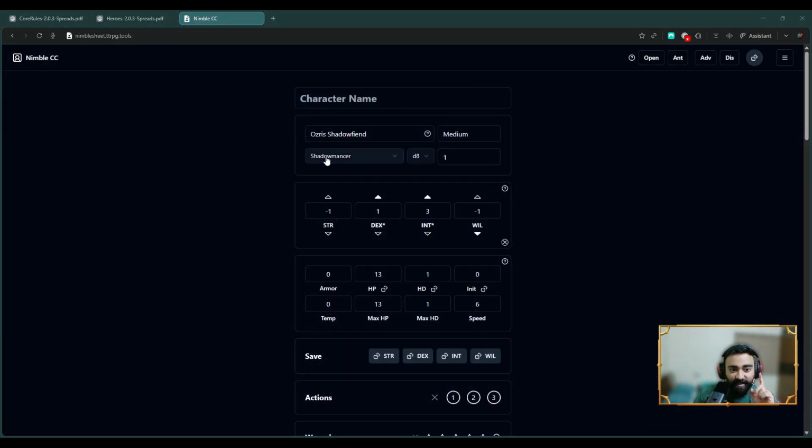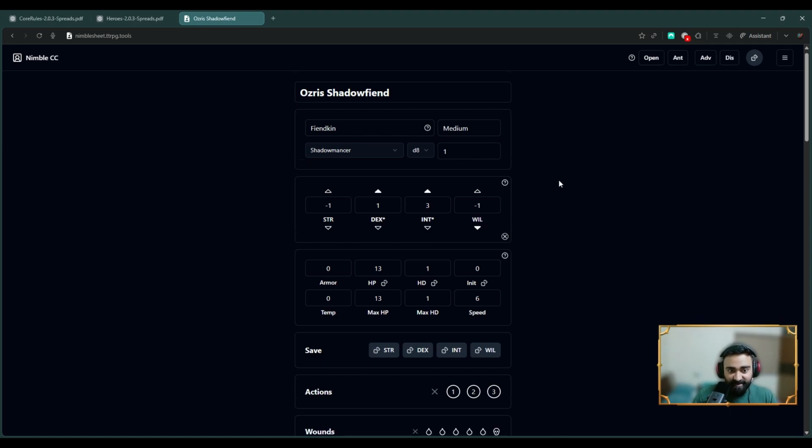Now let's review the character sheet. Our character name is Ozris Shadowfiend. Ancestry is Fiendkin. Medium size, humanoid, Shadowmancer D8, level 1.